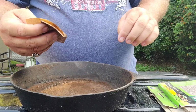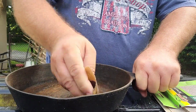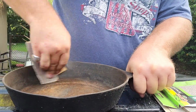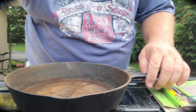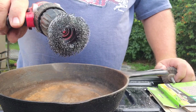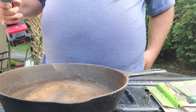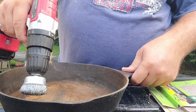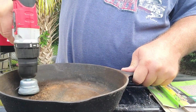Now, you can also use a wire brush and a drill. I think I'll see if I've got one, because it will be a lot quicker. So let's check that out real quick. Okay, got our little wire brush. And we also got a flapper wheel. I don't know how much juice I've got left in this drill, but we'll see if it'll work. Oh yeah.